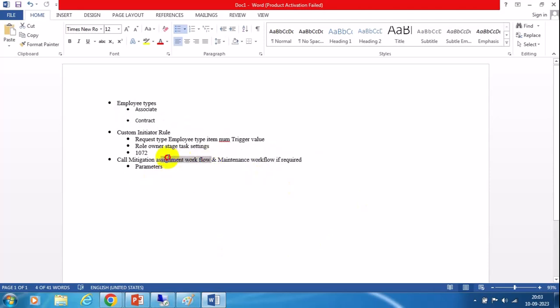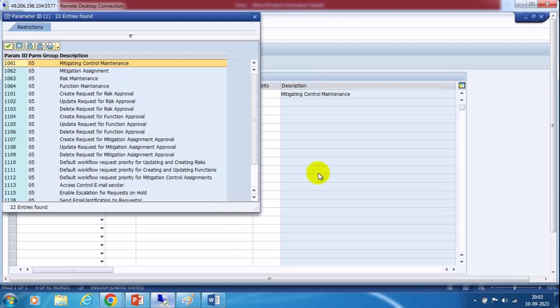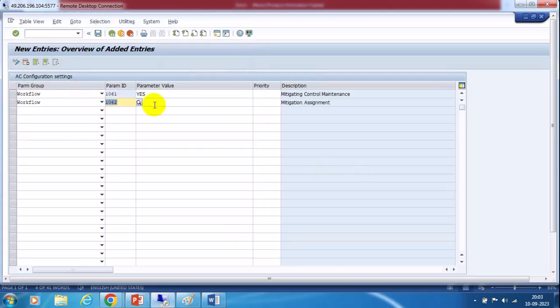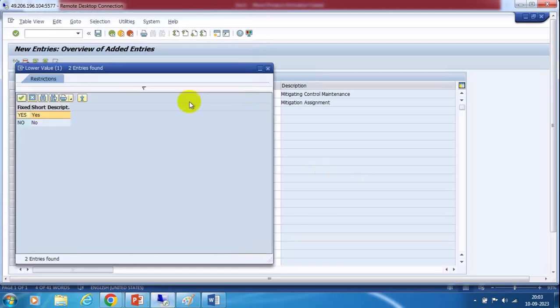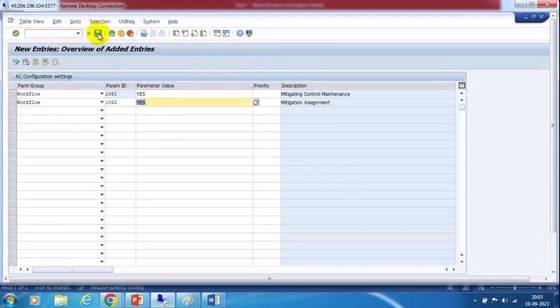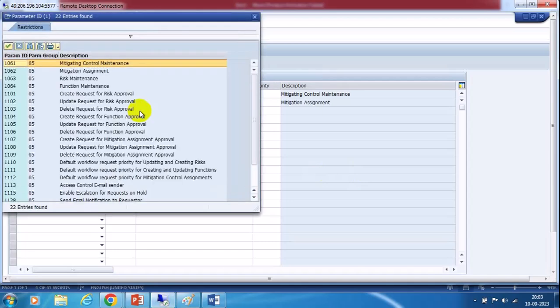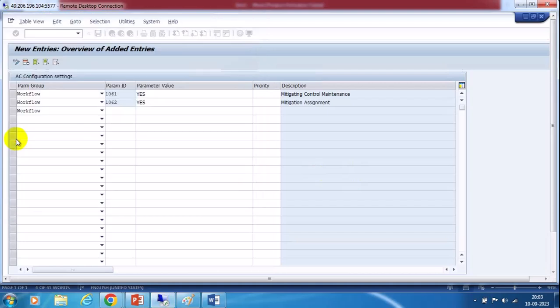Now the mitigation control assignment workflow. For this, first we need to activate the mitigation control assignment as a workflow. Apart from that, in the same group we have create assignment request type.